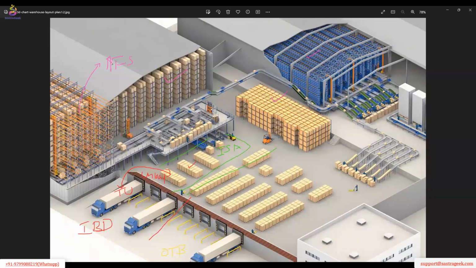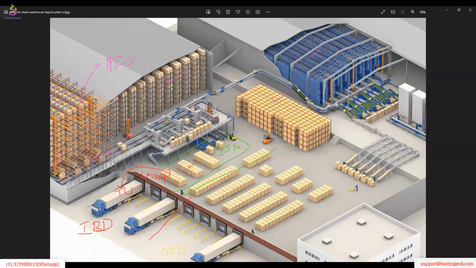Okay. So you need to drop that some HU here. So it goes all the way here. We can see there is a stacker also there. Ice stackers are there. It may not be that good picture, but you can see ice stacker. This is also one ice stacker, but this ice stacker can move through the aisles.